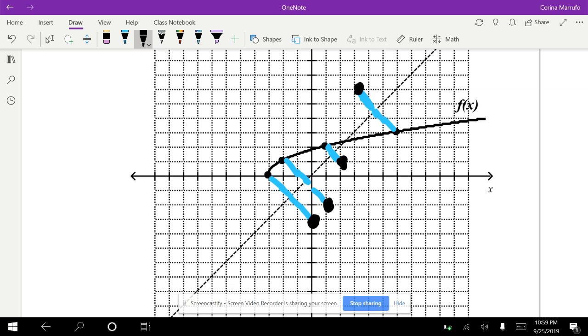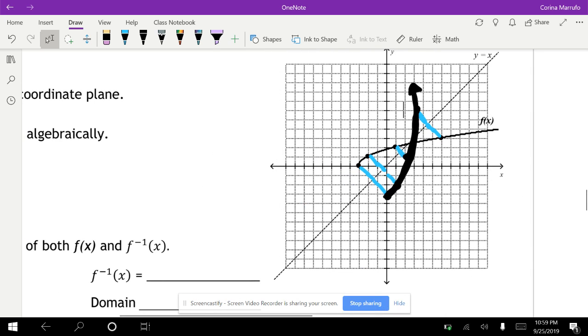And so when we connect these, if you notice, f of x is your square root function, so its opposite has to be your quadratic function. But notice how it's only half of the parabola? That's why you have to have a restricted domain for this one, because if you include the opposite side of your parabola, then it would not be a function when you graph the inverse.